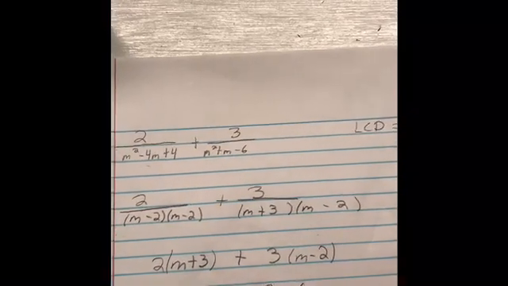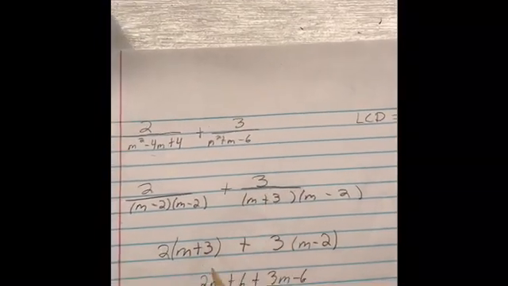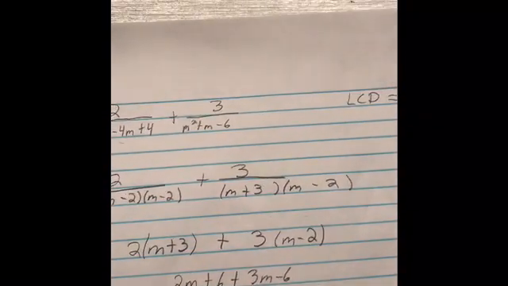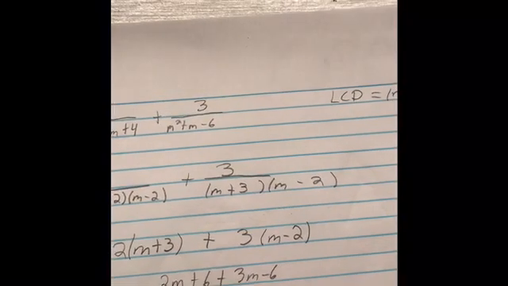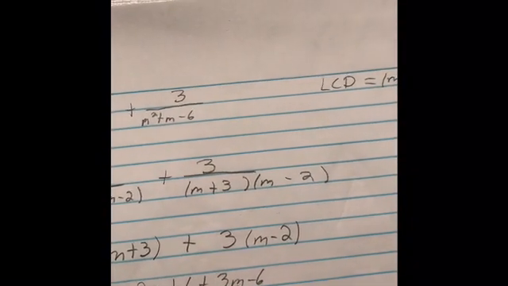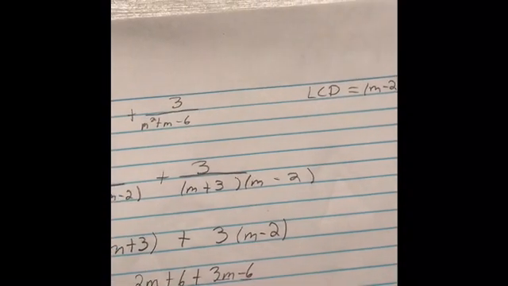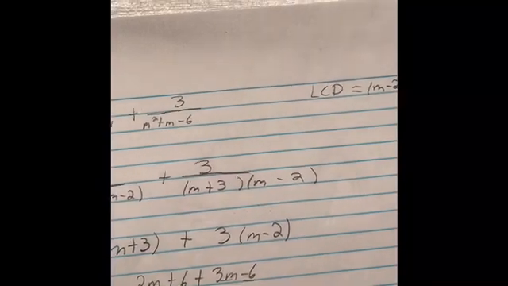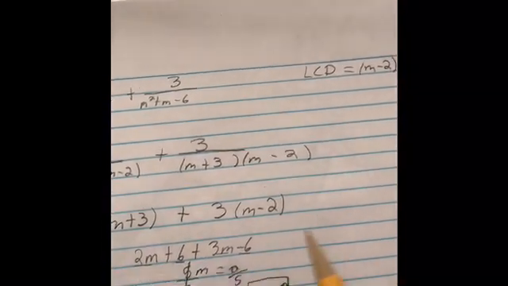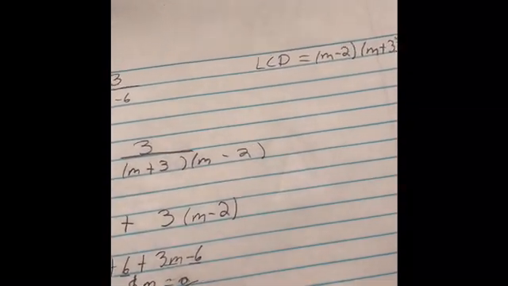So then I went ahead and multiplied these fractions by the least common denominator to ultimately get rid of the denominator, to make 2 times (m plus 3) plus 3 times (m minus 2), which is 2m plus 6 plus 3m minus 6. So then you add common terms, and it's 2m plus 3m makes 5m, and 6 minus 6 makes 0. So it becomes 5m equals 0, because you ultimately set that up as an equation, and there's nothing on the other side. So thus you just divide 0 by 5 and 5m by 5, which means m equals 0.